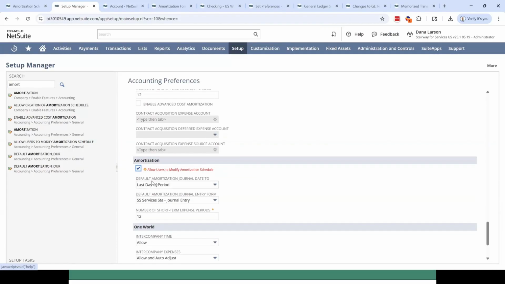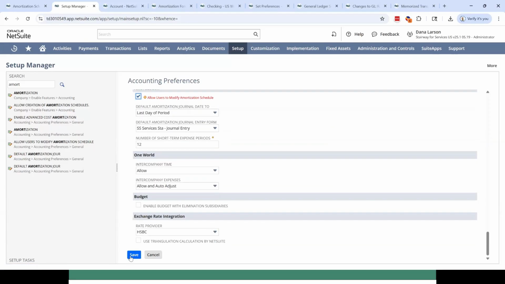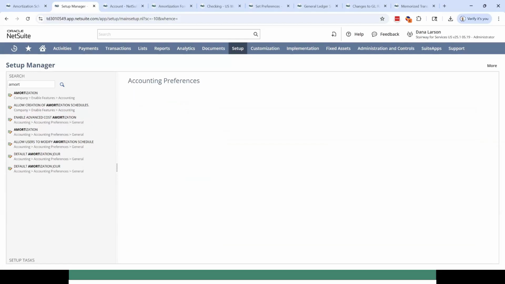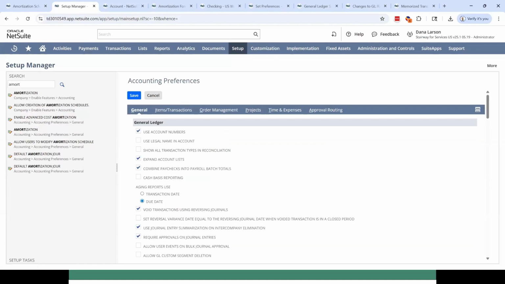You can also pick when you want that amortization to post in your month. So I'm going to save that. Okay, so your question is about if you've got straight by even periods. If you go 8/1 to 7/31 and there are balances not amortized, if it's straight line and you've got August of one year to July of the next year, and your amortization template is a straight line by even periods, you'll have 12, not 13 months.